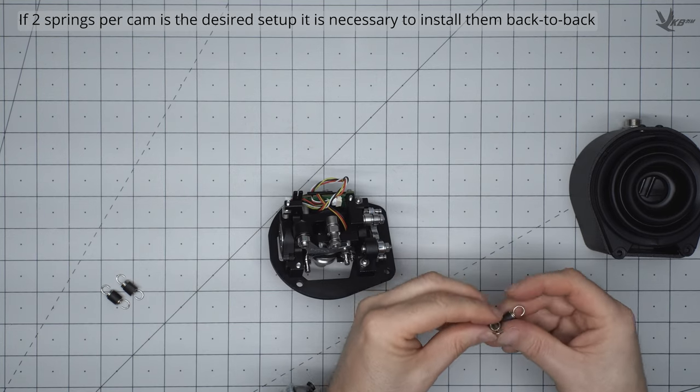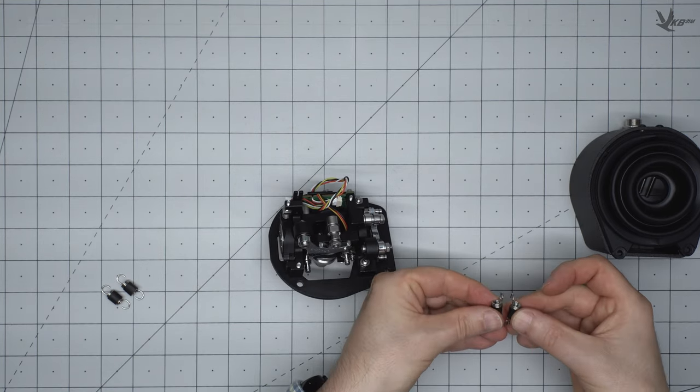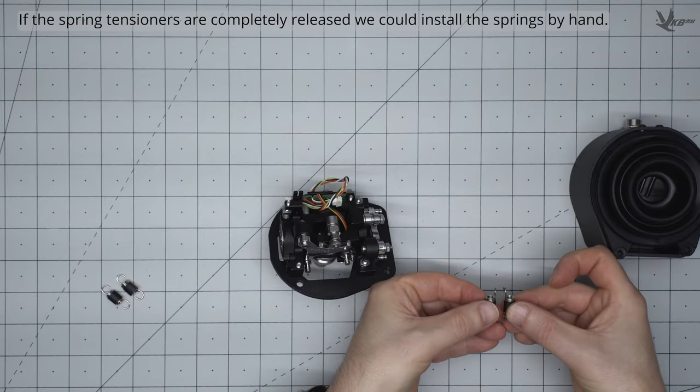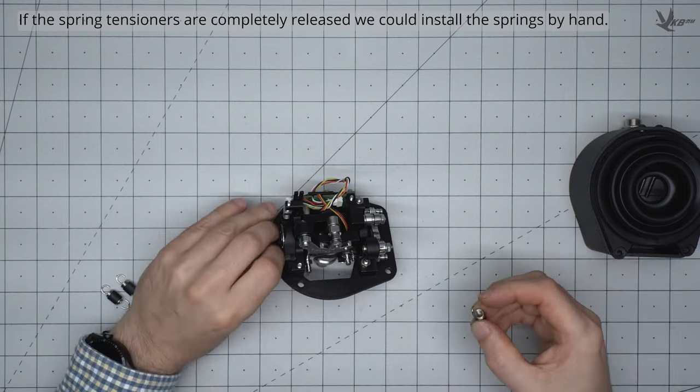If you want to install two springs on an axis, it's necessary to install the springs back to back. You'll notice that the spring hooks are aligned to the side of the spring. This means that the spring will stick out more on one side than another. Take advantage of this to prevent the two adjacent springs from crashing into one another.